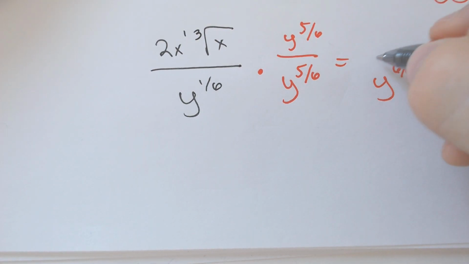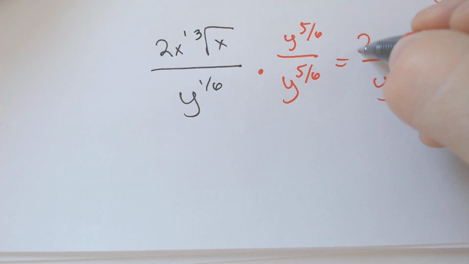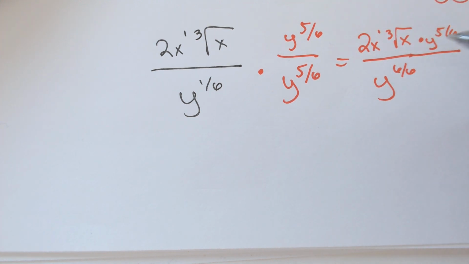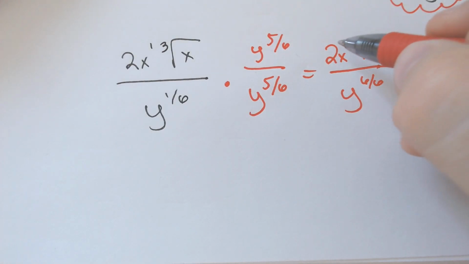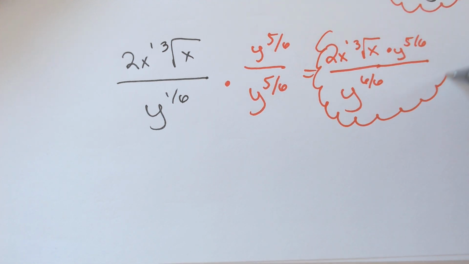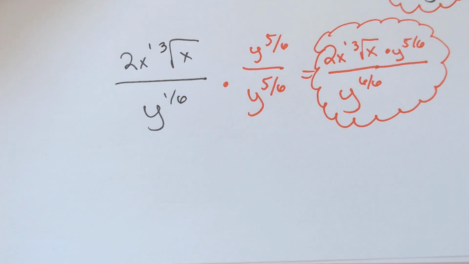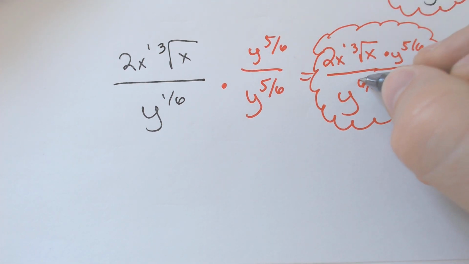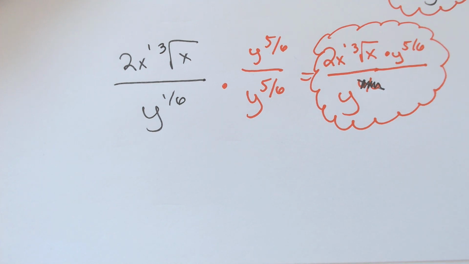So if we do that, we get y to the 6/6, which is just a normal number, y to the first power. And on the top of the fraction, we end up with 2x to the first, cube root of x, times y to the 5/6. And now we have equivalently rationalized the denominator and got rid of that radical on the bottom of the fraction. Now you can keep it as 6/6 if you want to be a weirdo, but 6 divided by 6 is just 1, so that's going to fizzle away and just not exist. It's just going to be a y on the bottom of the fraction.